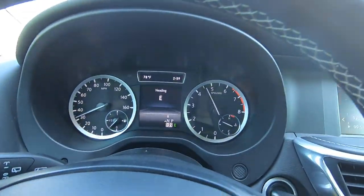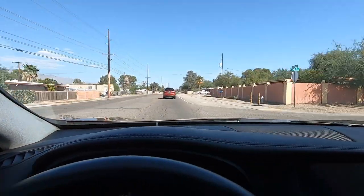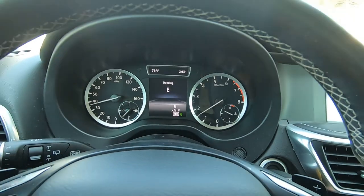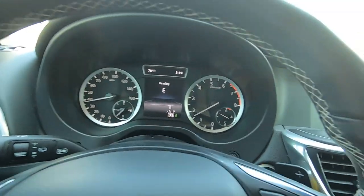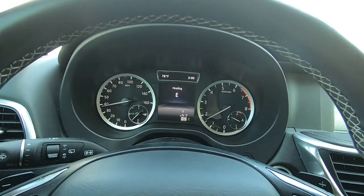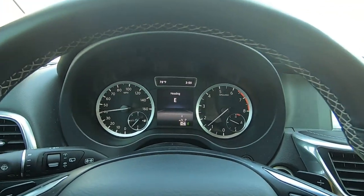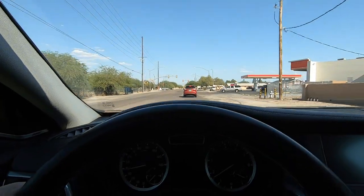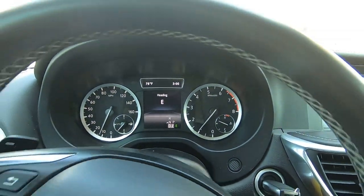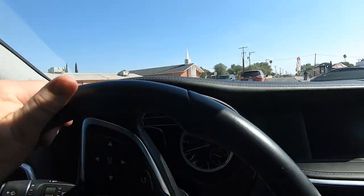This is a turbo and it runs like a champion — it really runs good. I love this car. My daughter really wants it, but she's in high school and this is a little too nice a car to see all crashed up. The reason I'm doing this new video is because I'm done driving it — I don't want to get too far on the miles. I have to surrender it and find a new car to drive. Once we have an agreed-upon price, please get your deposit in — deposit is $500. Once we have that deposit, we have a deal; until then it will stay for sale.